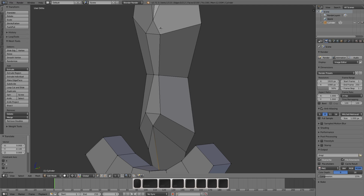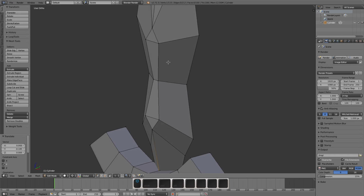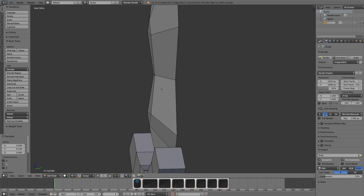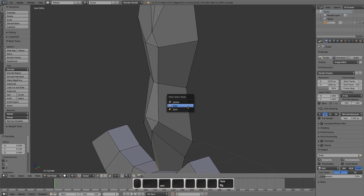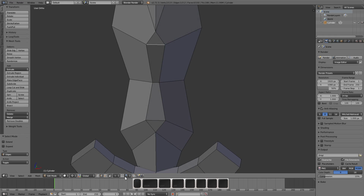So I have a problem here with these little triangles here. They're perfectly vertical, and I want them to match this slope that I have going here. So there's a couple ways I could do that. I think I could probably get away with using a knife, but I know I can get away with using snapping, so I'm going to do it that way. So the way this is going to work, I'm going to use vertex snapping, turn it on, and I'm going to change it to active.